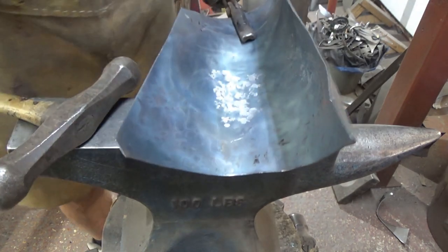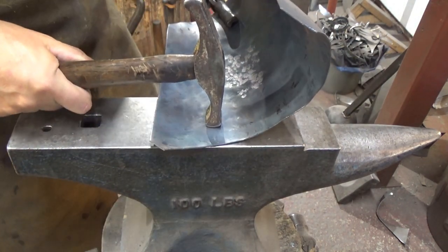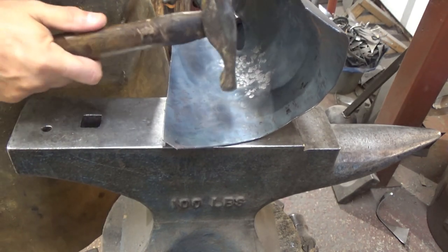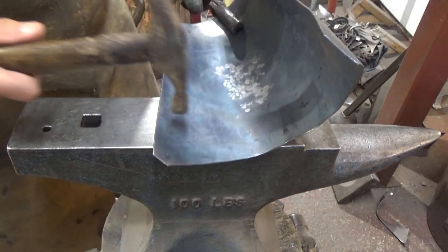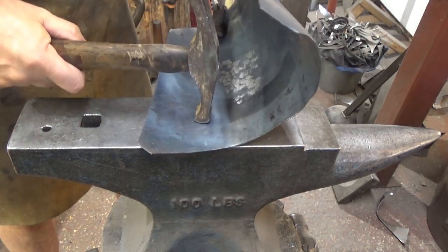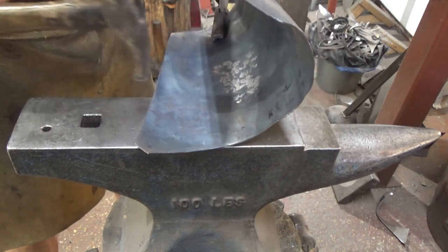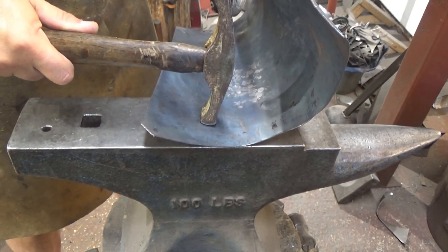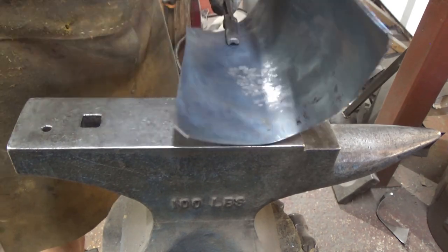Now I can do that a couple of ways. I can work it on a flat angle, but I don't want to work it down into the material there like that. So all I'm going to do is that slight raise that's in there now, I'm just going to flatten that anvil shape into it. So if you don't have dips and scallops and bits and pieces, find the area you want to work, and depending on which way you want the curve to go, lift the piece off and support it, say down there, and strike there. So if I do that now, it will push that material down towards the anvil.